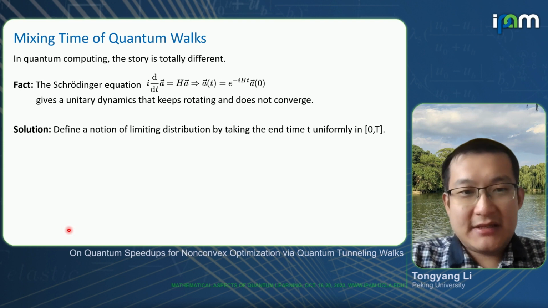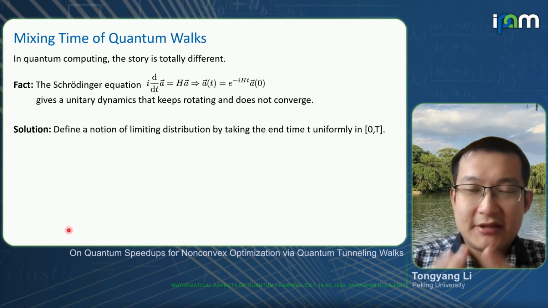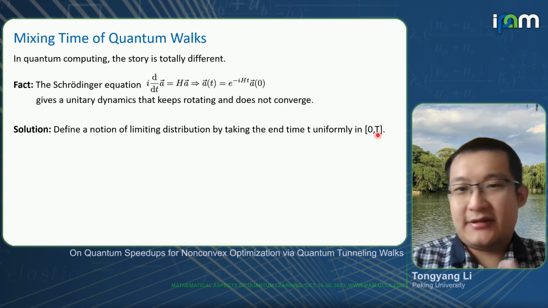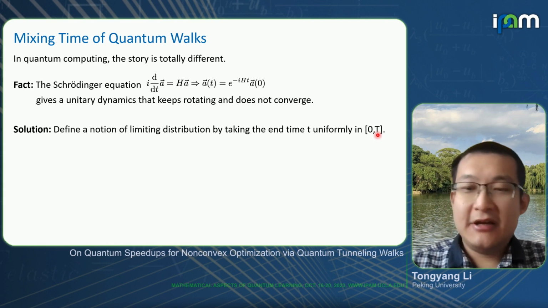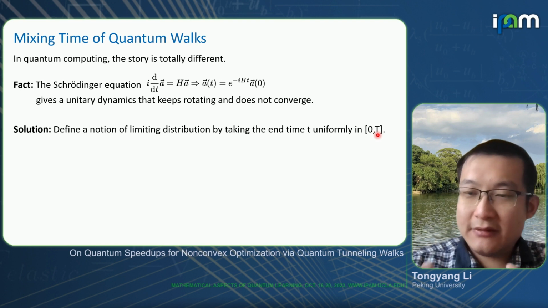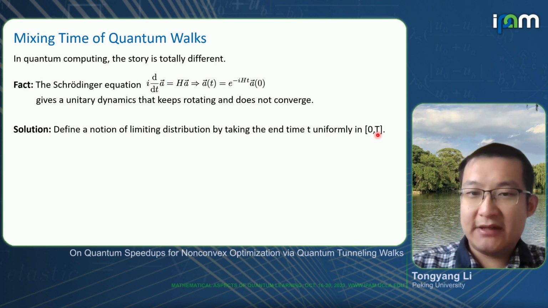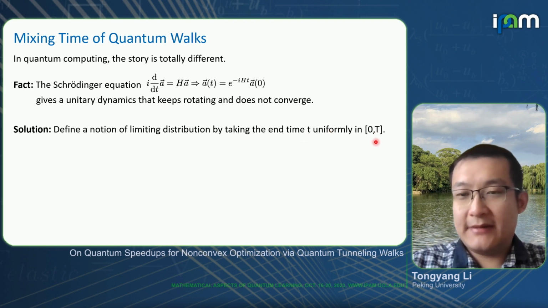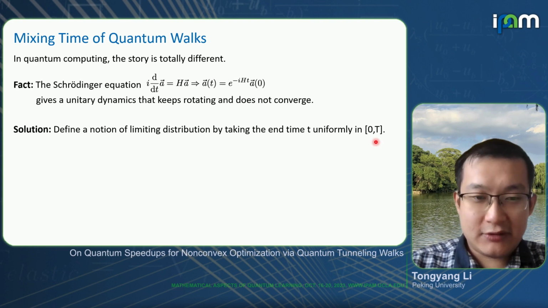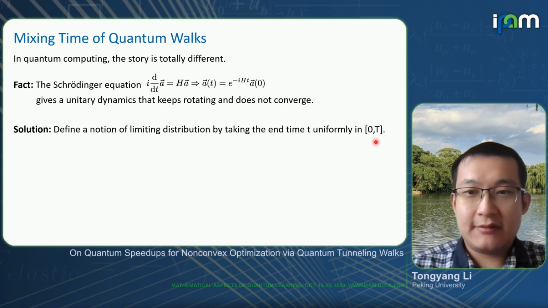I mean, it mixes to a specific distribution here. So this is a common solution when people study the quantum walk. For a fixed time t, when t goes to infinity, this does not actually have a limit distribution. But we can do the following: we have a fixed time, capital T here, and we take the time t uniformly from the interval from 0 to capital T. Actually, it has a limiting distribution. In general, this is going to be very helpful to understand the behavior of the corresponding quantum walk.